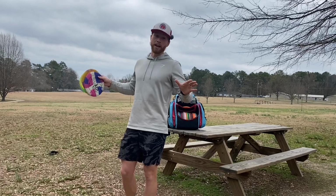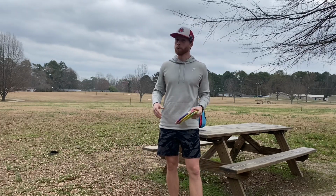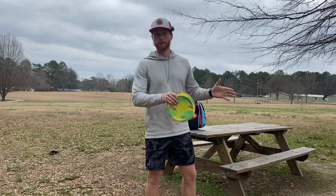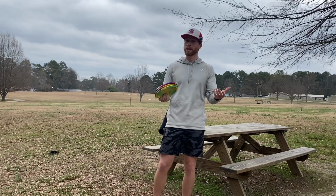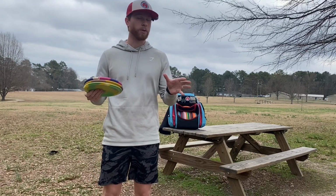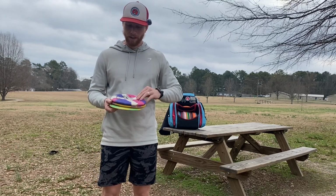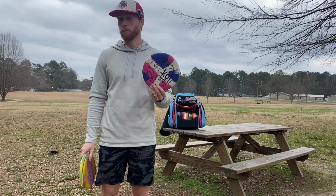So what we're gonna do today, we're gonna play best shot with these three discs. I'm gonna play like a 9-hole loop, something like that. And I'm not too focused on the score. I really just wanna show you all the different possible shot shapes of these discs and how useful they are. A little bit of a spoiler, I have thrown these discs a little bit before making this video, and the Koi, after the first time I threw it, automatically went in my bag.